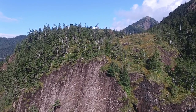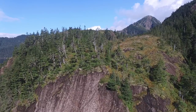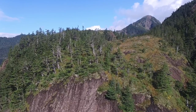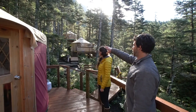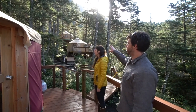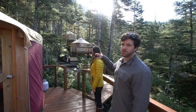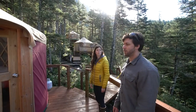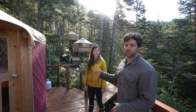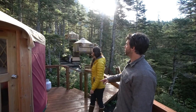The stream that we crossed on the bridge is the lower boundary of the property, and up high above us is a cliff band — that's our upper boundary. As Charity was saying, our water source is way up above that cliff, so the water gravity-feeds down, and our pipe comes over here. We'll walk up the little trail past the first yurt we built. The two 16-foot yurts are an identical setup inside — queen bed, futon, outdoor shower, and toilet.